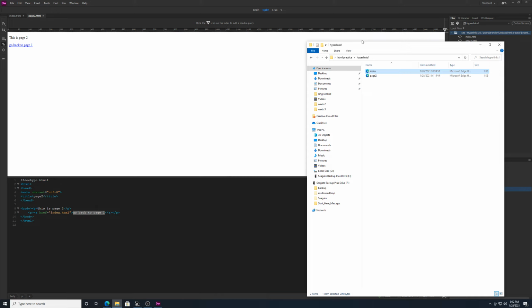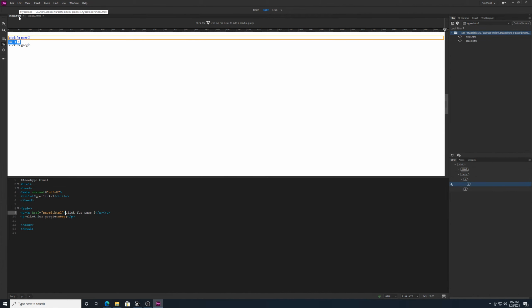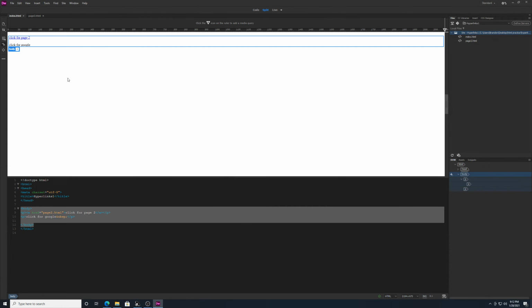Now later we will learn how to make a cool looking navigation menu that actually looks nice. This is just showing you the basics of how we would link text. And again, this is a relative hyperlink. Now sometimes you want to link to pages that are not on your site. Alright, and in those cases we would call those absolute hyperlinks.